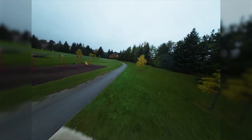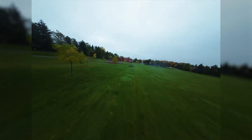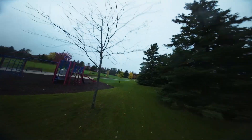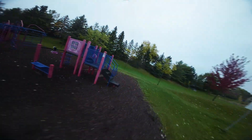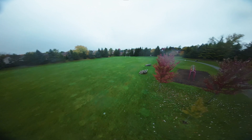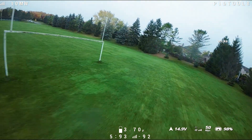For those of you who don't fly 16 by 9, I also did a flight using four by three aspect ratio. Even in four by three, there were no props and no frame in view on both the goggle recording and the air unit onboard recording, which continues to be great for this frame. Finally, I tested using ultra wide mode instead of normal mode. The ultra wide mode is DJI's version of GoPro SuperView, which makes everything a lot wider. Even in ultra wide, the props and the frame continue to be out of view, as advertised with this frame.